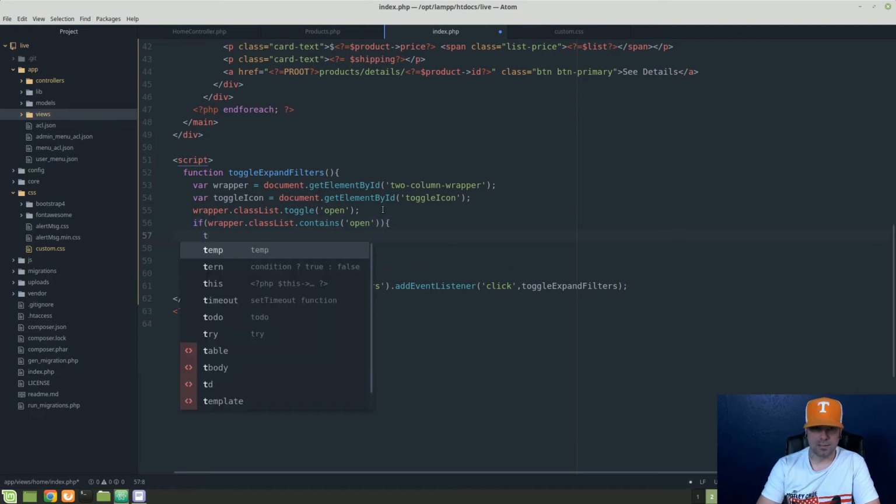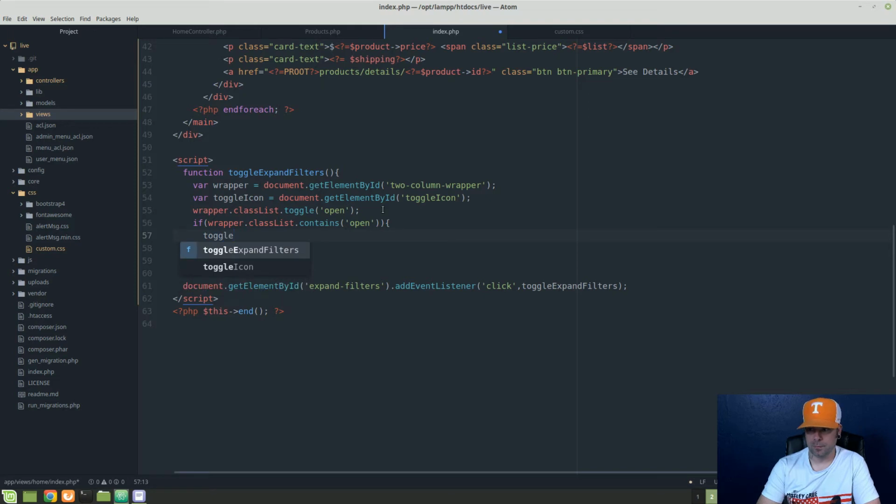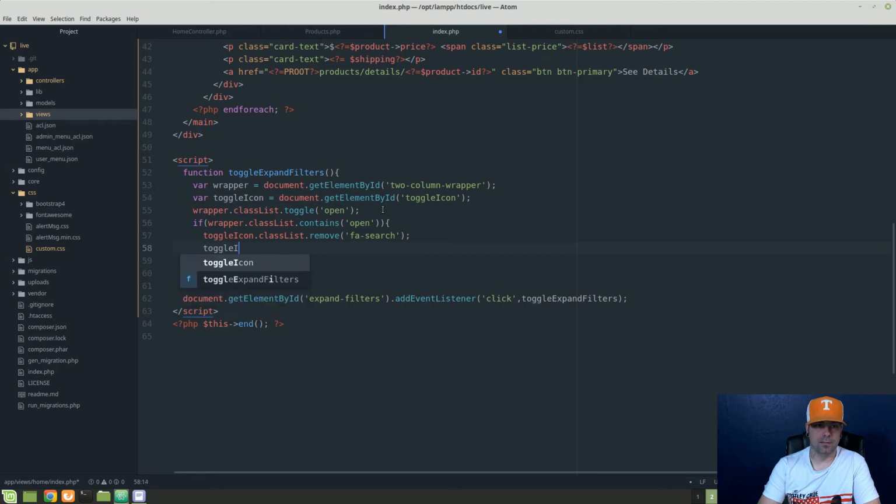So what we're going to say is toggleIcon.classList, and what we want to do is remove fa-search, okay, and we want to add fa-chevron-left.